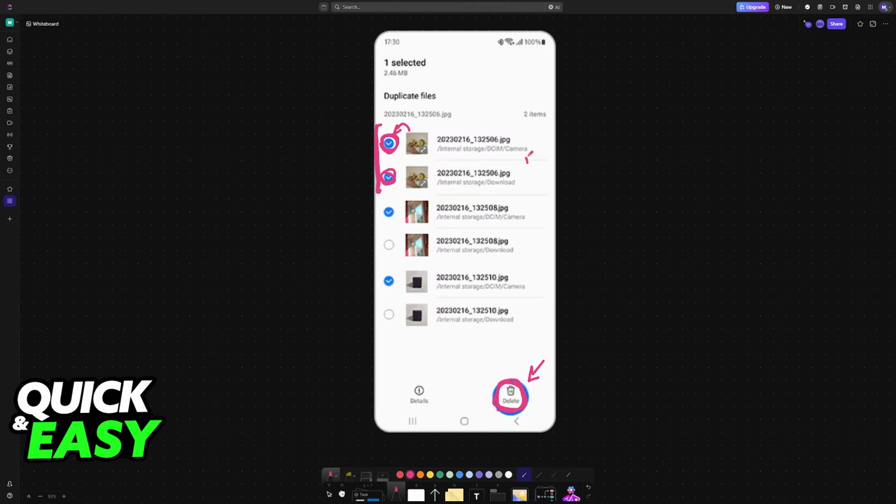You will see the location of both of the items, so you have the original picture and then the duplicate. You will see the title, the format, and how much it is taking up on your storage. Once you select everything, you can see it here at the top, and then choose the option to delete or see additional details about a specific file that you selected. It is simple to do, and all that you need to examine your gallery or the Photos app is to use the My Files app.